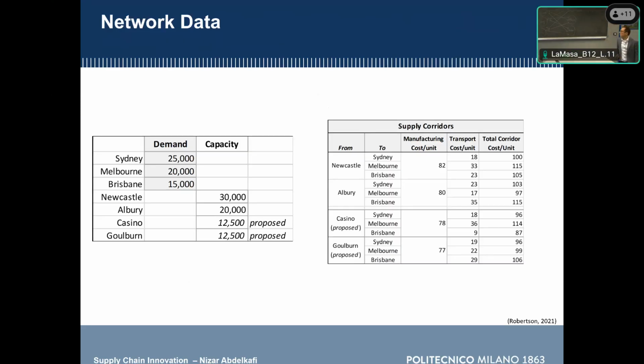The capacity at Newcastle is 30,000, so it should be smaller than 30,000. You can do the same also for Albury. It should be smaller than, you can help me, 20,000.